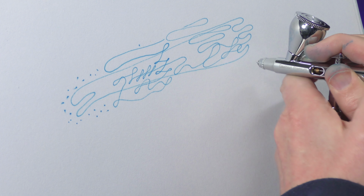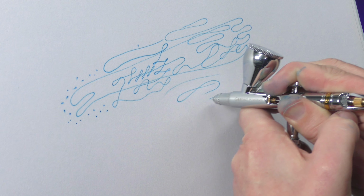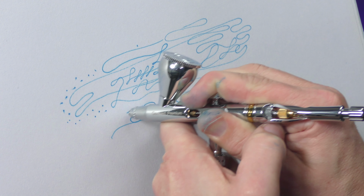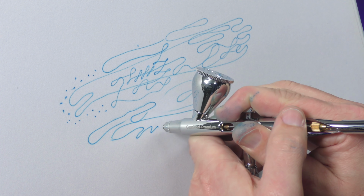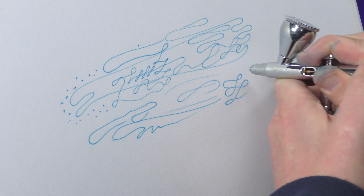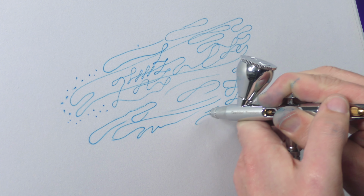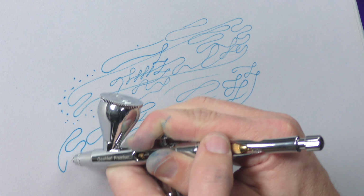Obviously without a MAC valve, just pulling back a little bit. There's a bit of a delay with the paint coming out, only slightly. Went up a bit too close there and hit my needle. So just be careful of that if you're going to take the air cap off. You can see the 0.3 can handle the fine detail just as well as the 0.2.